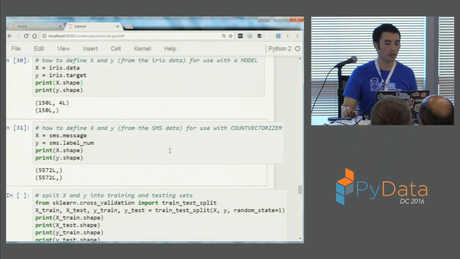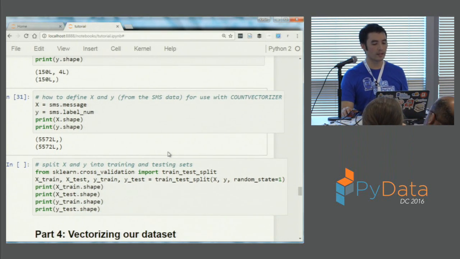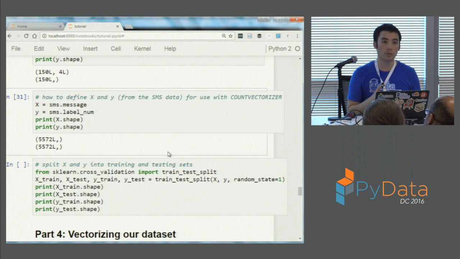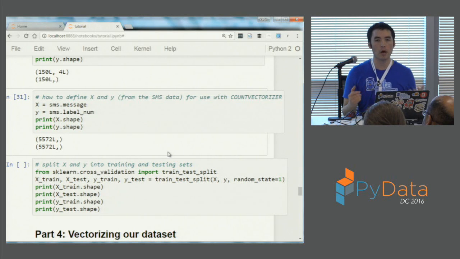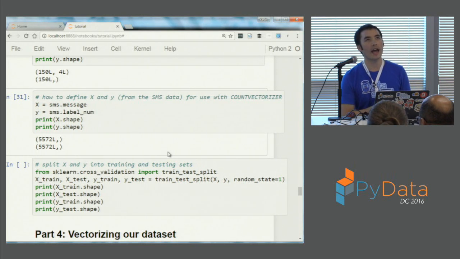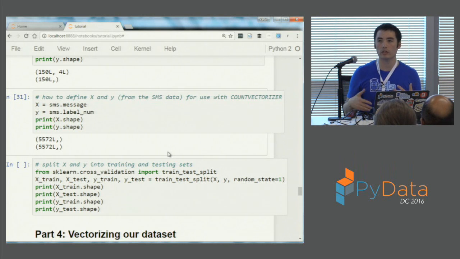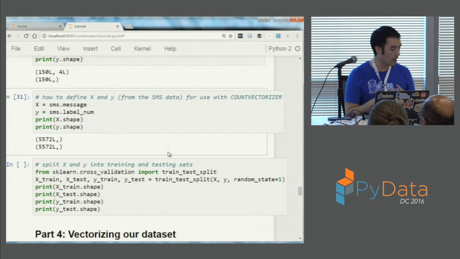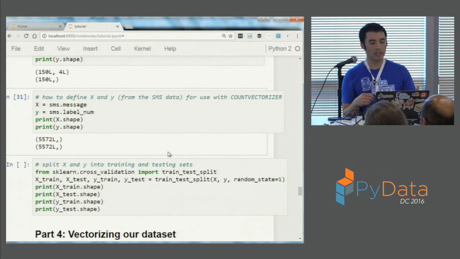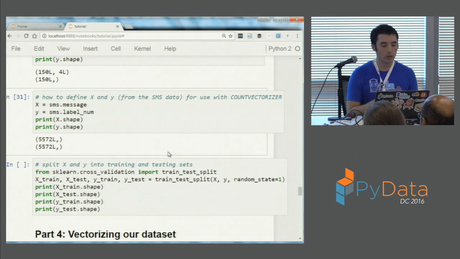Before I vectorize, I'm going to do train test split. I can't talk about it in depth if you're not familiar, but it's a technique for model evaluation. Model evaluation is a way you evaluate your model by pretending that the past is the future and then predicting the future. So you can choose between models, or choose model tuning parameters. This is the standard way I do train test split.